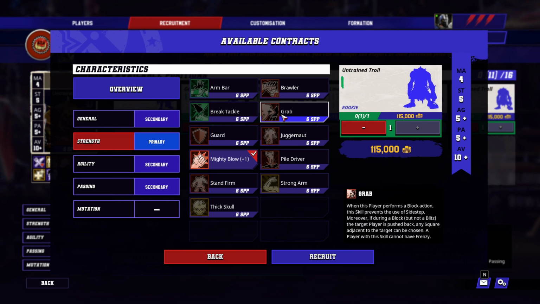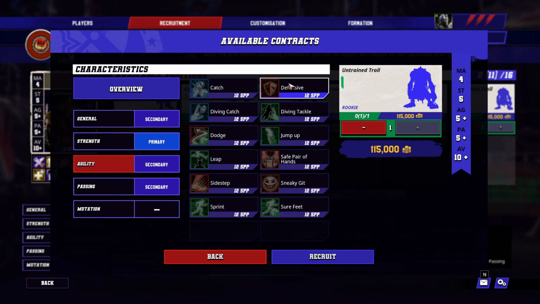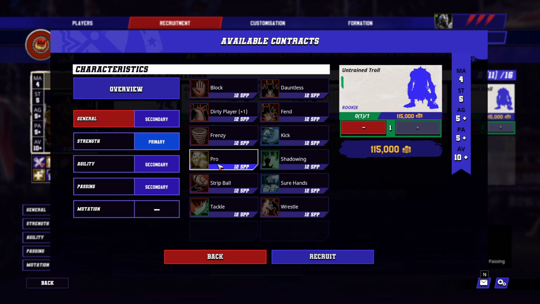Grab would be a really good ability. On the agility tree, I would go with defensive, and to the general tree and possibly pro, because that will help you with a really stupid roll, so you can actually use the troll when you want to use him. The guy is a complete moron, so it's really hard to get him to do what you want.